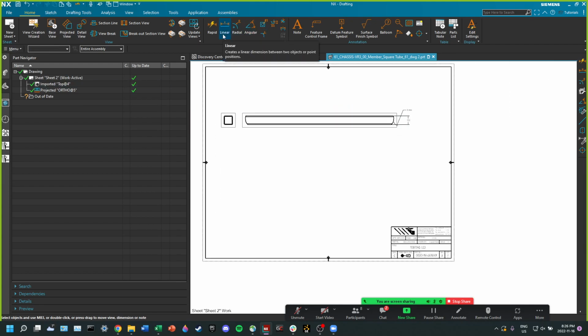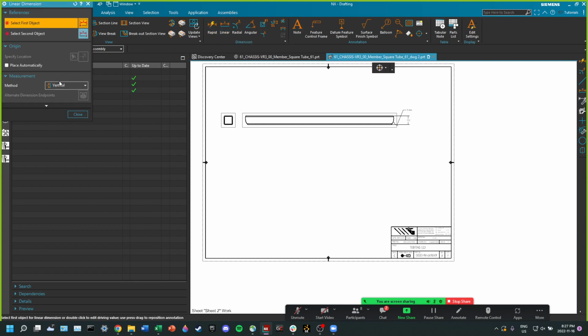But you do have the option to select individual drawing fields. And one that is useful, because Graydon figured it out and we figured it out on the chassis drawing, is with rapid dimension and with the linear dimension.